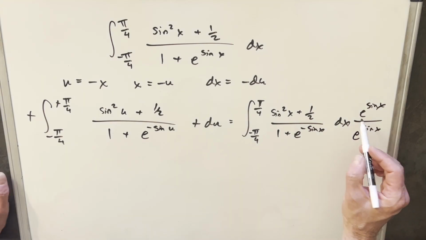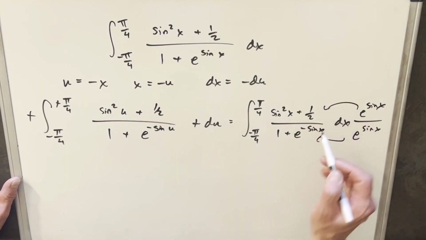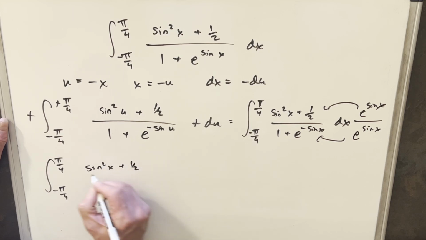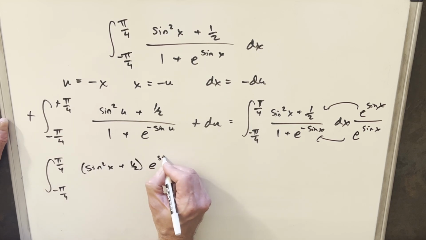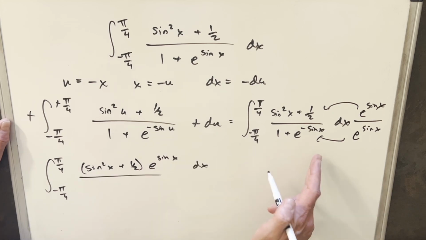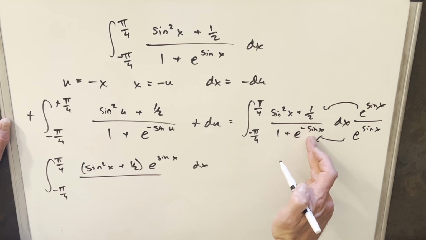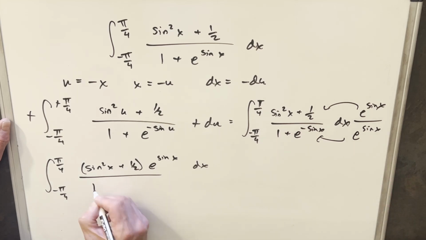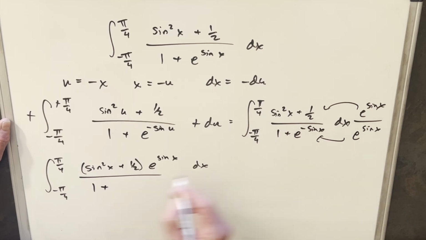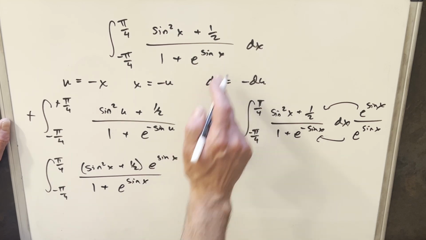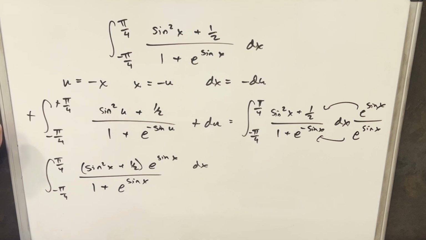I think this is going to work nicely. So let's multiply this in here. First, let me rewrite my numerator. I'm basically copying everything over, but showing that we're multiplying now by e to the sine x. Now in the denominator, let's do this carefully. e to the sine x times e to the minus sine x: we add the exponents and we get e to the 0, which is just 1. And then 1 times e to the sine x is e to the sine x. And now we have the same denominators.